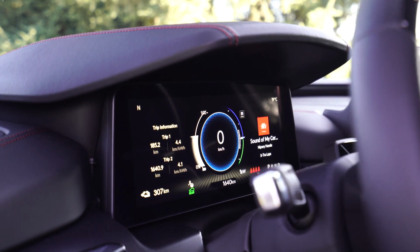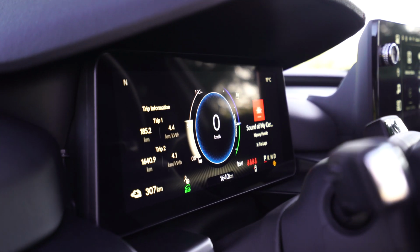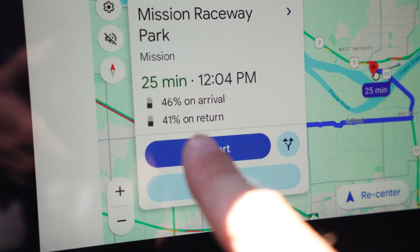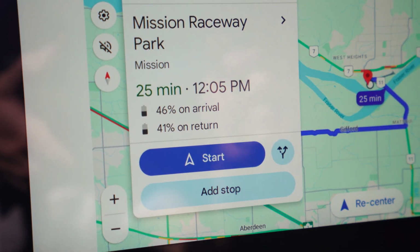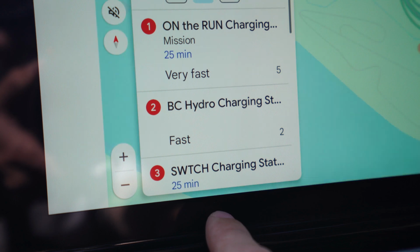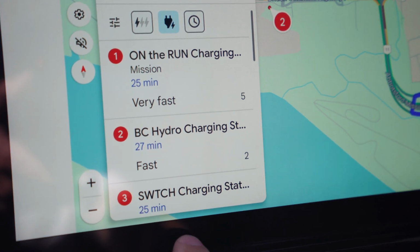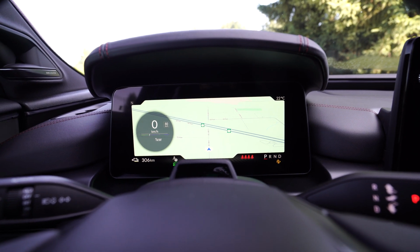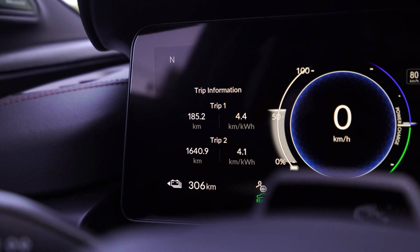With two screens here, 11-inch for the driver and 11.3 for the infotainment. So Google Maps is built in, and we can pull that up in my driver display, which is just awesome. We have all of our trip info. You can pull up native maps, or if you're connected to Android Auto or Apple CarPlay, those maps will show up on your screen as well.